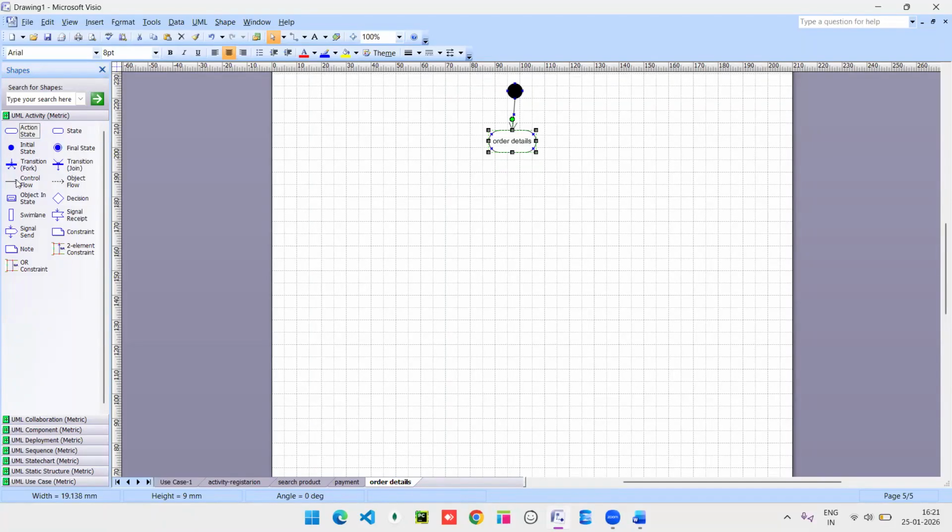So for that, I will use the fork. Fork means whatever multiple tasks you want to perform, you can perform at the same time. This is my fork and this is my join, which means all the parallel flows will come together here.